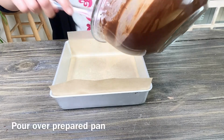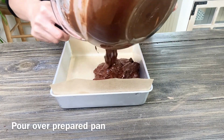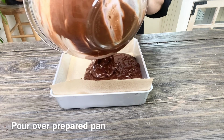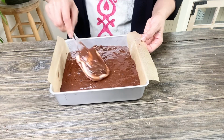And then pour the batter into the prepared pan, and make sure that you smooth the top. And then we're gonna bake it for about 15-20 minutes. Do not overbake your brownie. Once it starts smelling good, then it should be ready.